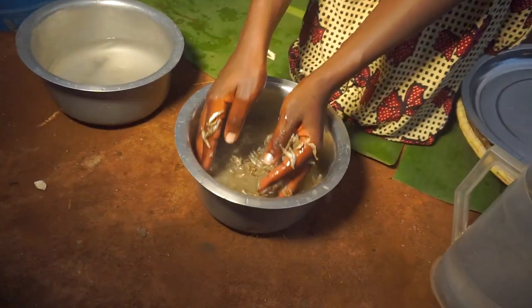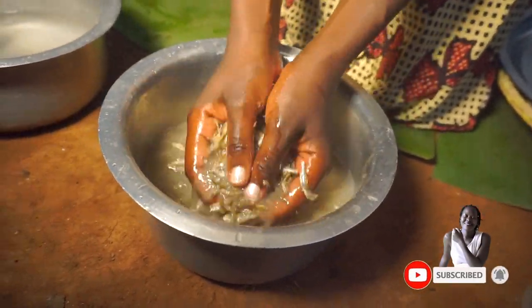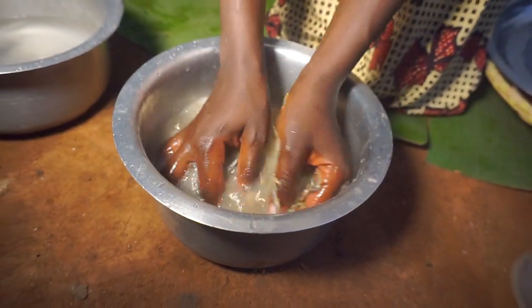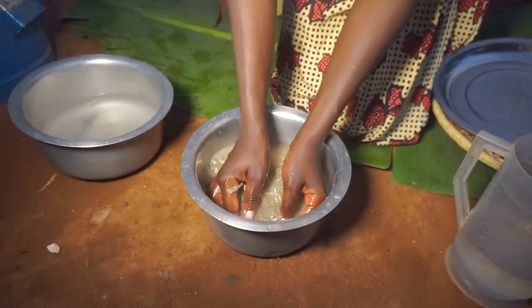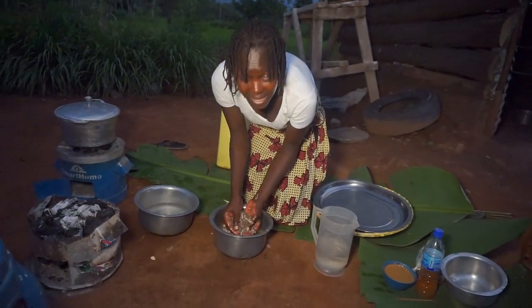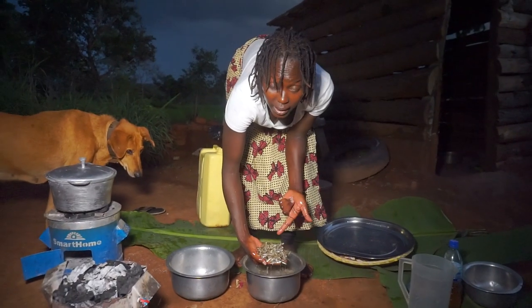This is a very nutritious food, and doctors actually recommend it for babies in our land. Doctors always recommend this — especially the pounded version. There's also a pounded sauce made from this; people sometimes mix it into babies' porridge. It's really really nutritious. Please, if you have access, try it out. Now this is the second washing.